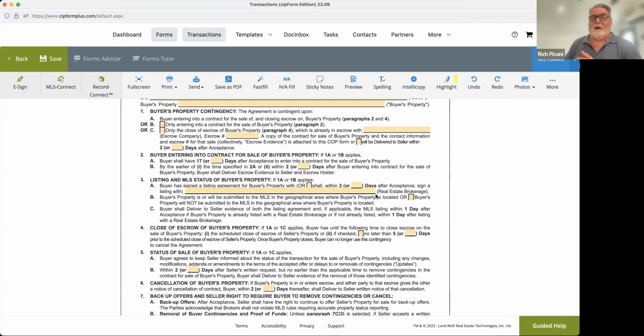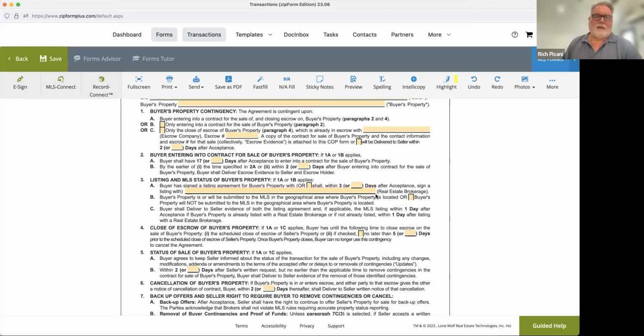So they either already have a listing agreement or will be signing one within 3 days after acceptance. And then 3B, buyer's property is or will be submitted to the MLS in the geographical area where buyer's property is located, or check the box, buyer's property will not be submitted to the MLS. Meaning it will be off-market, an exclusive listing only marketed within the brokerage's office.